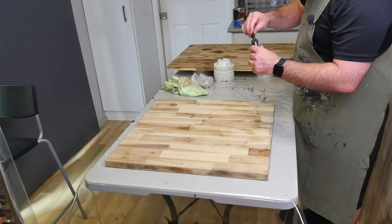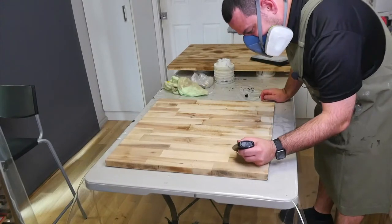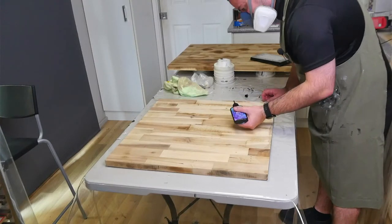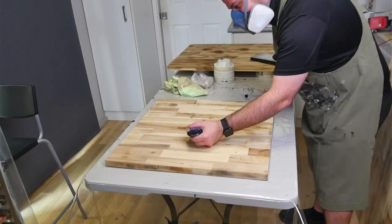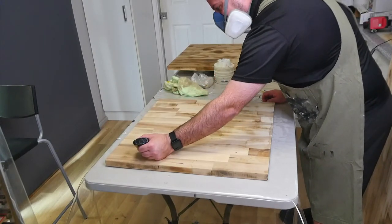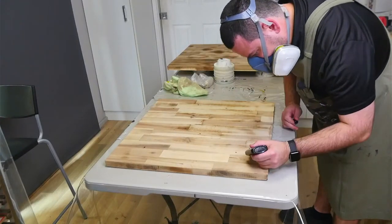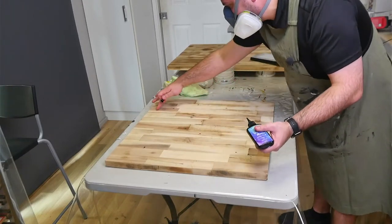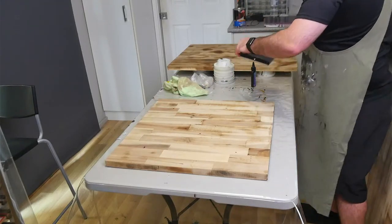And I should wear gloves when doing this, but I'm just going to be very careful not to get any on my hands. And I'm just going to squeeze a tiny bit into each hole that we need to fill. And you can do this with all your cracks, all your crevices. Just fill the holes up. Okay. Another one here. Because ultimately, when we put our paint and our resin on top of this, you will see all of those little nooks and crannies.